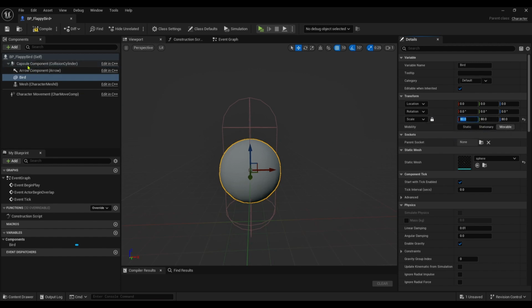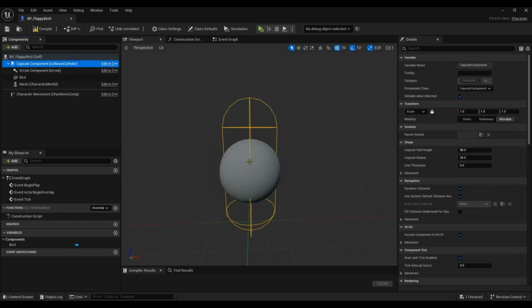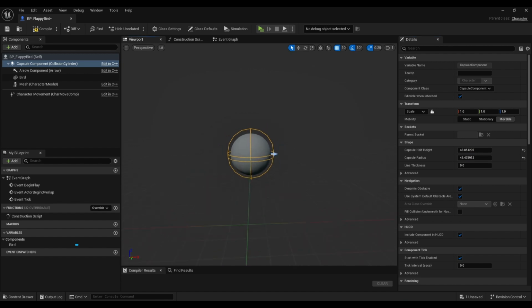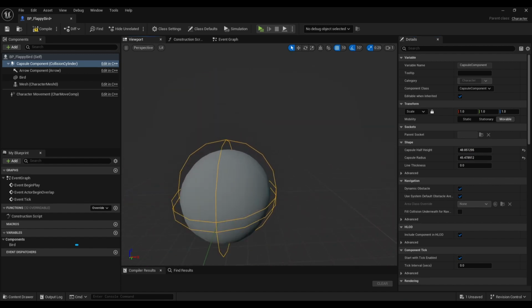Okay. Now my capsule collision component, I'm going to just change the half height down, bring it down, and put the radius out a bit, so it fits around, and that's decent. Okay.